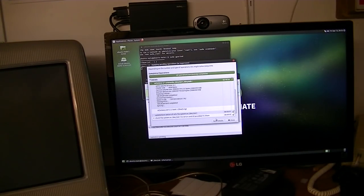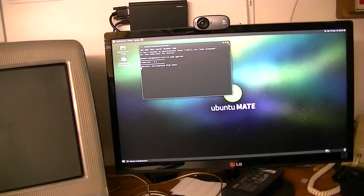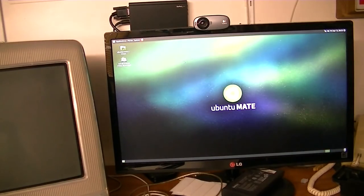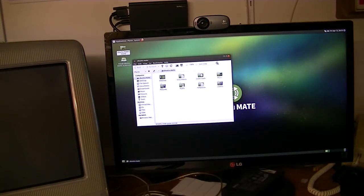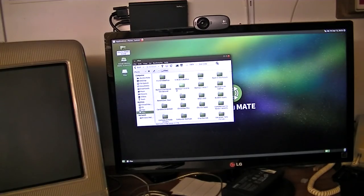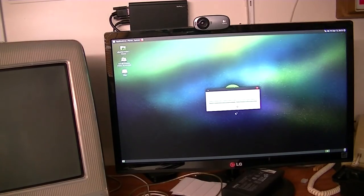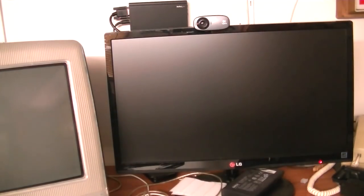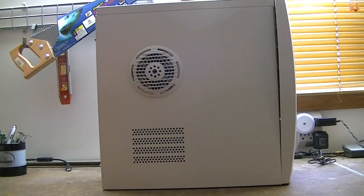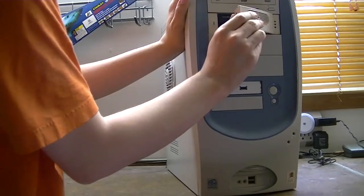So, what should we do next? I wonder if we should just go into, okay, that sounds like the new drive clicking. That new drive has a very, very loud click to it. So let's go ahead and shut her down and put the new drive in its permanent location. Okay, first thing, let's take the new drive out of the hot swap bay.